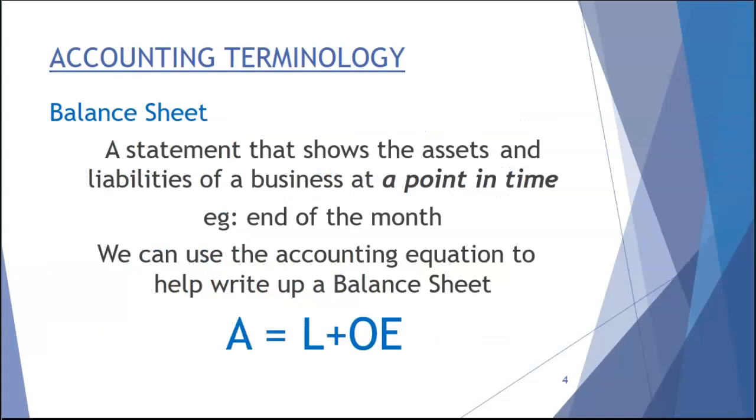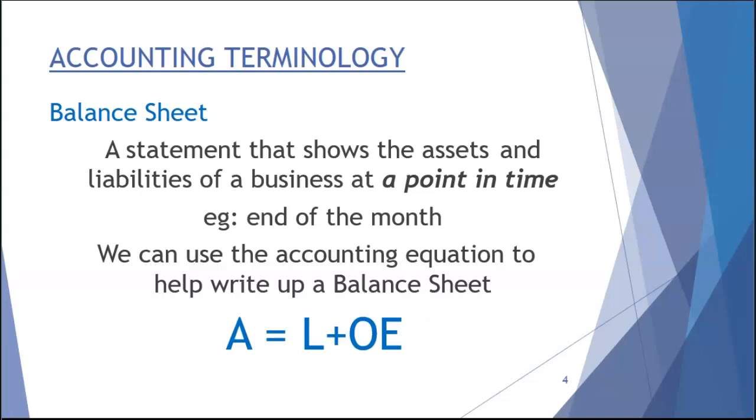Just going back over the balance sheet as well, just as part of getting used to accounting terminology and the accounting equation. So the balance sheet is a statement that shows the assets and liabilities of a business at a point in time, which could normally be the end of the month or the end of the year. And we can use the accounting equation to help write up the balance sheet, which is assets equals liabilities plus owner's equity.